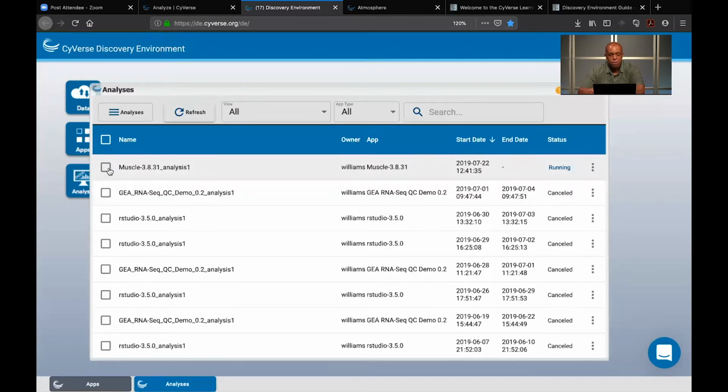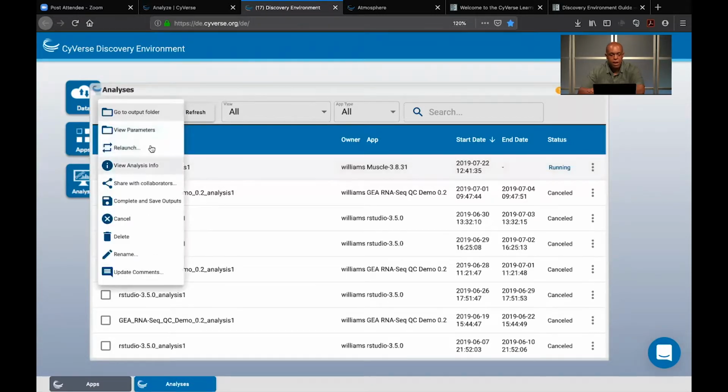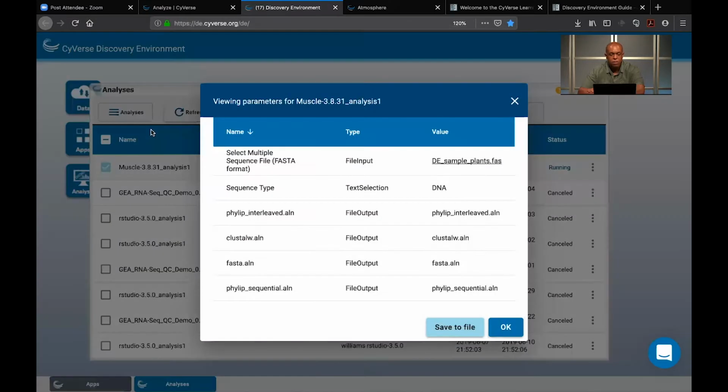If I click on any particular job, there are also some other options. So if I go to the Analyses menu and I were to click on View Parameters, I actually can see the actual parameters that I used previously. This is super important. If I'm using a click and point GUI and I click a bunch of buttons and it kind of gives me what I'm looking for, unless I meticulously wrote down all of the things that I chose, I might have a difficult time reconstructing it. Here, I see all those parameters and I can save them if I wish to a simple text file. So it makes it a lot easier to be able to reconstruct what you did.